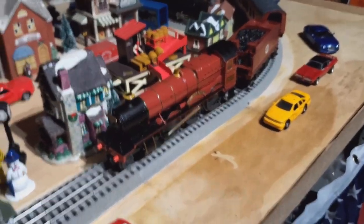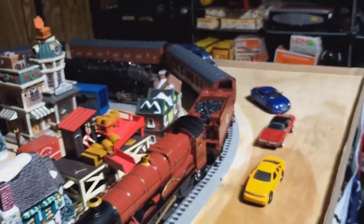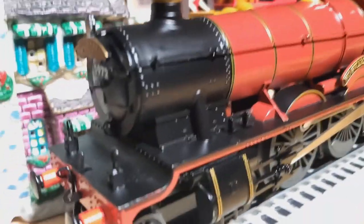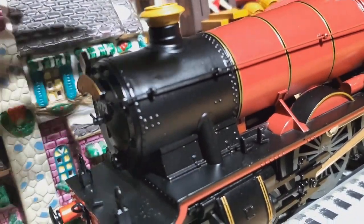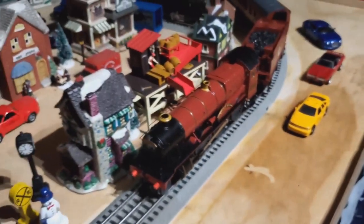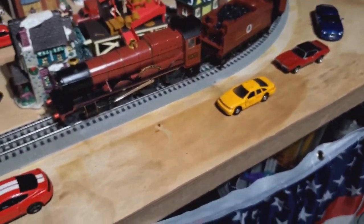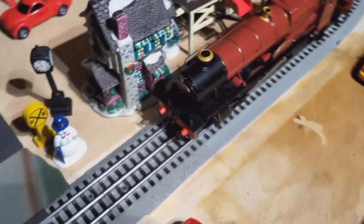But there is the Hogwarts in all of its glory. I actually do want to point something out that was kind of unusual. On the older one, or the broken one, there was a spot of paint that was missing. It was supposed to be black, but it was kind of reddish right there, like the paint was forcefully scraped off. I want to point out that was not me. I don't know what that came from, but it was just like that. Oh well.